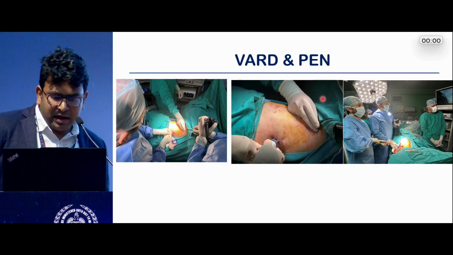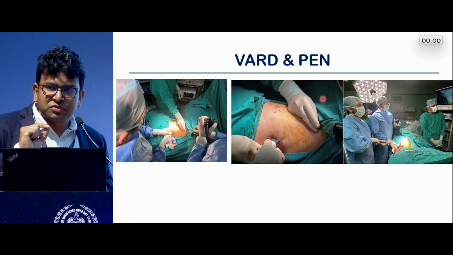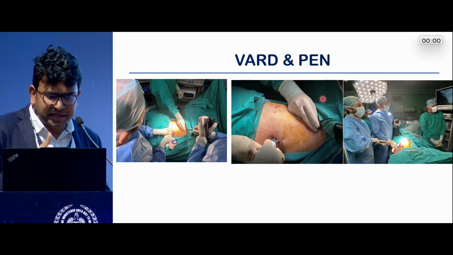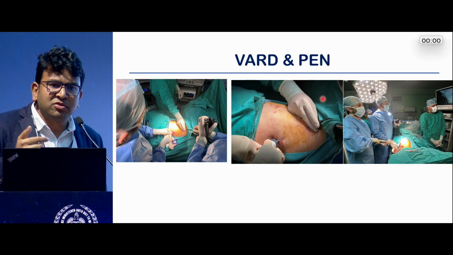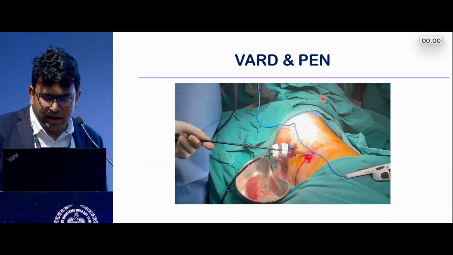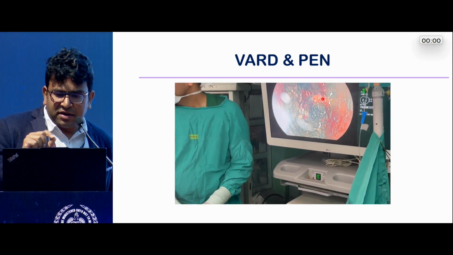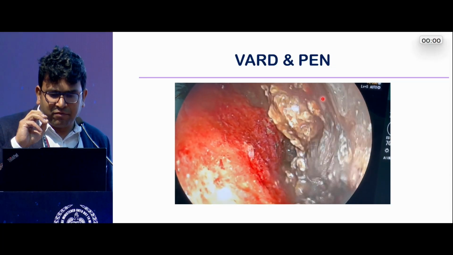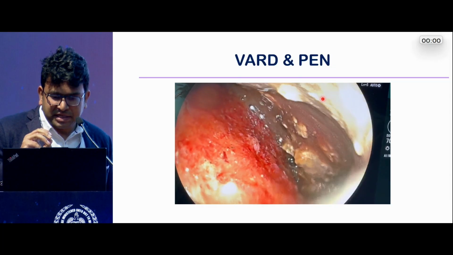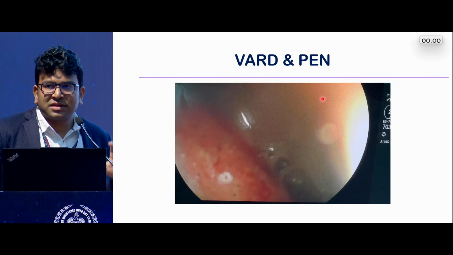My colleague Dr. Anand Narayan Singh and I have done a few cases where you can use both modalities. The superiority of VAD is that it has a rigid instrument and can take out large chunks of necrotic debris. With PEN you have a flexible endoscope, and you can go deep into pockets. So you can combine both modalities. This is a video where the vision is provided by an ultra-thin endoscope, and the larger chunks of necrotic debris are removed with the help of rigid laparoscopic accessories. Subsequently, for the small necrotic debris, we put in an adult endoscope and take out all the debris. And in a single session in the OT, you can complete the procedure with both modalities combined.